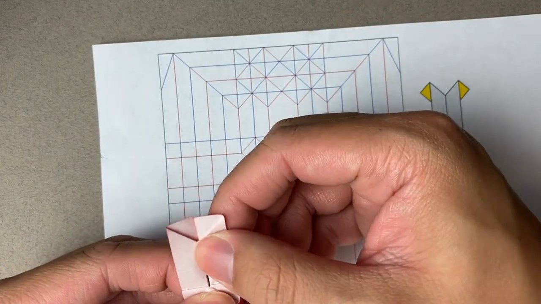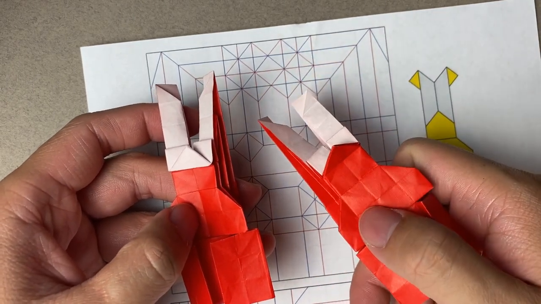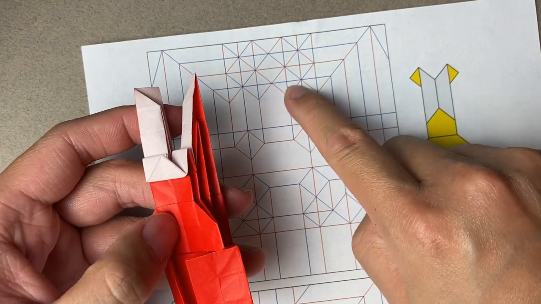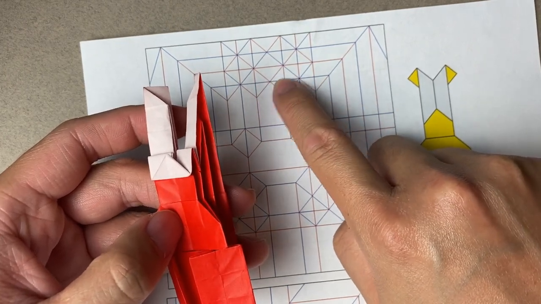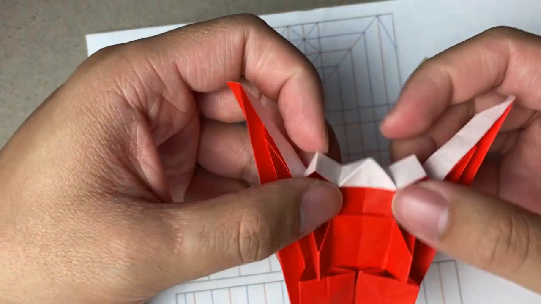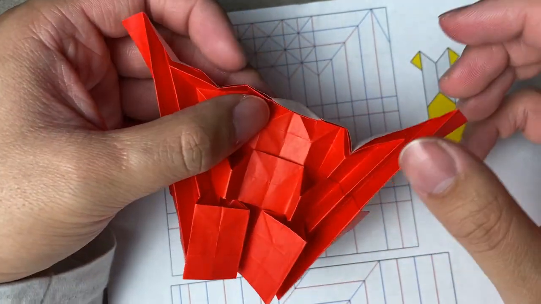But now you might be noticing, this one doesn't look like this one. What's going on here? And also, if we pay attention to the hinges, the first line here, they're all mountains. So there's an X, that's all mountains. But if we look at ours, we have a sequence of mountain and then valley. So obviously something's not right.